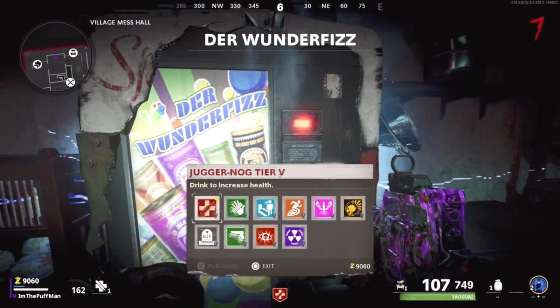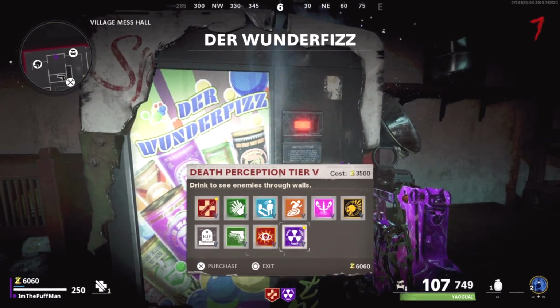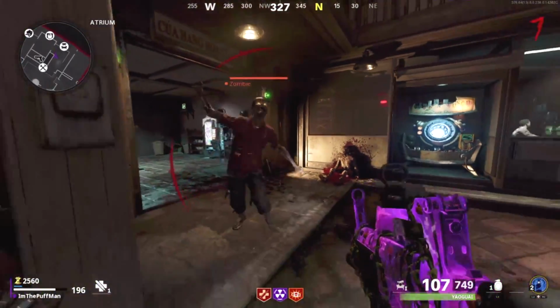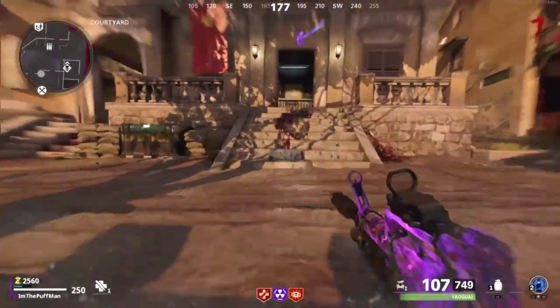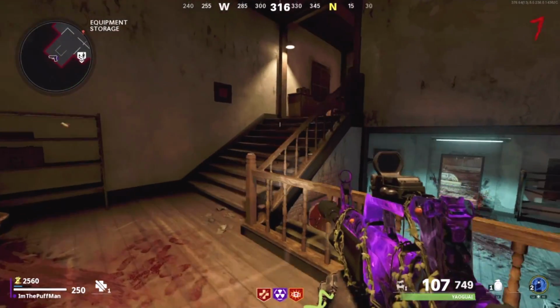We're going to head to the Wonder Fizz machine. We're going to grab ourselves a Jug, PhD Slider. Now your PhD Slider needs to be at a tier 4 or higher for this to work. And I also suggest grabbing Death Perception. Now once you've gotten all those perks, guys, we're pretty much ready to go. And yeah, let's get into the glitch, baby.